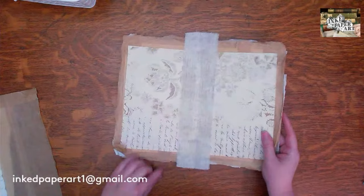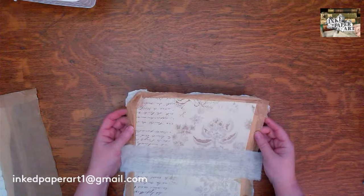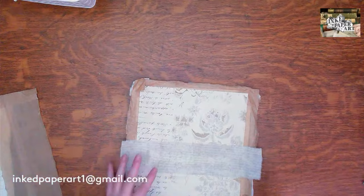I have a lot of supplies to choose from. I'm pretty blessed that way, right? But sometimes it's just really nice to pare down your choices so that you can be more creative because you're not bogged down by, well, do I use this? Do I use that? That's kind of the way I approach it.